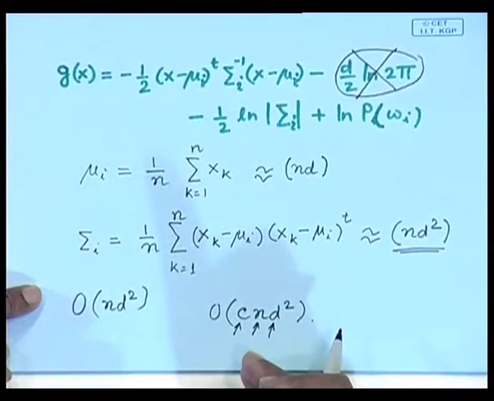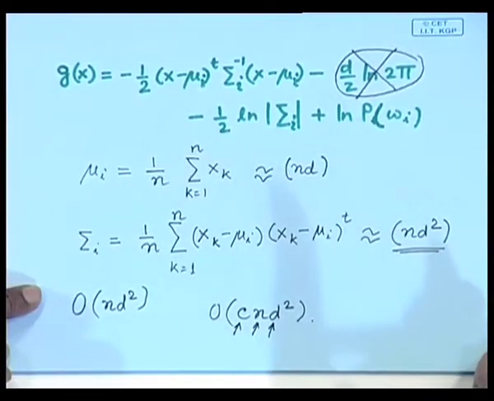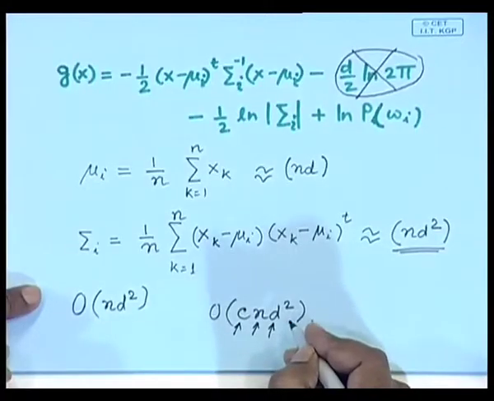So, if the dimensionality is increased by a factor of 2, the computational complexity is increased by a factor of 4. If it is increased by a factor of 3, computational complexity becomes 9 times, right. So, this dimensionality of the feature vector is very crucial to determine how efficient your classifier will be. So, it is not always good that you go on increasing the dimensionality of the feature vector by incorporating more and more features. It is true that if I incorporate more and more features, the classification performance might be better, but at the same time the classifier becomes inefficient.